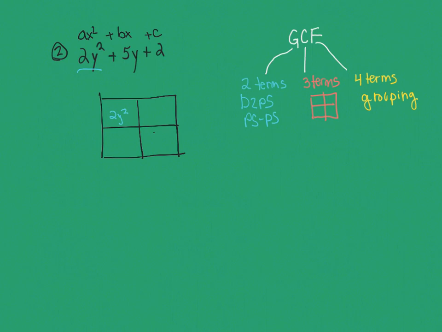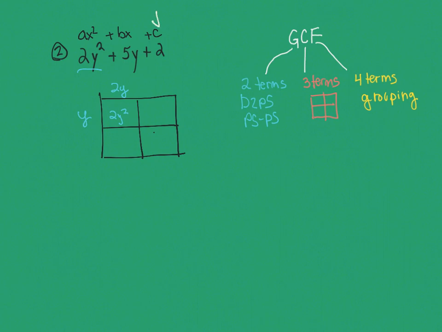Now, when I wrote that down, there was no reason why I wrote the 2y here and the y up there, okay? I could have written the y here and the 2y here. That doesn't really matter. I'm placing those first, kind of like anchoring them down, and then I'm going to place my other numbers around them. Okay? Now here is something that I know.